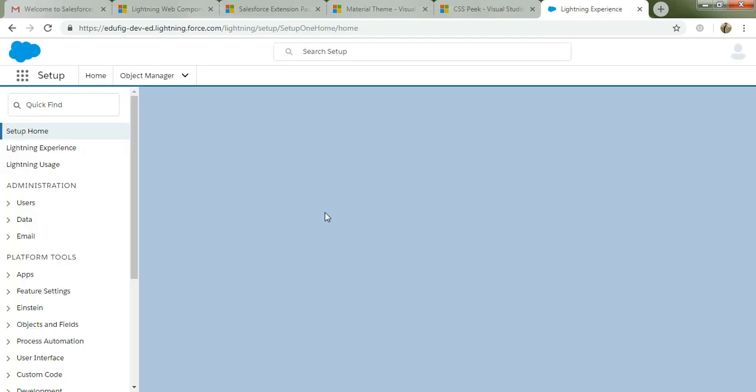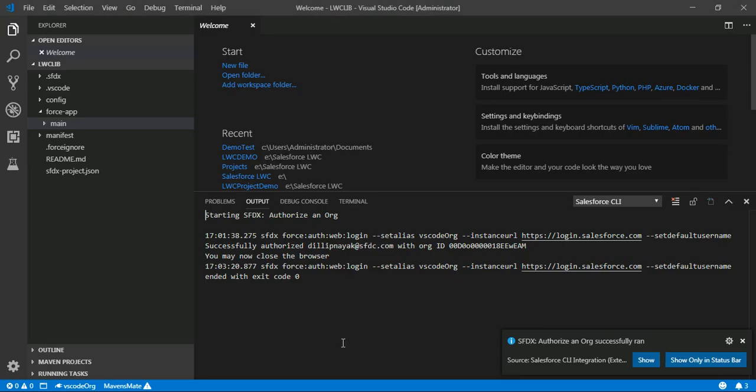Now you can see it's successfully logged in, and it's successfully authorized with the username and org ID. You may now close the browser. Okay, now it's successfully authorized.